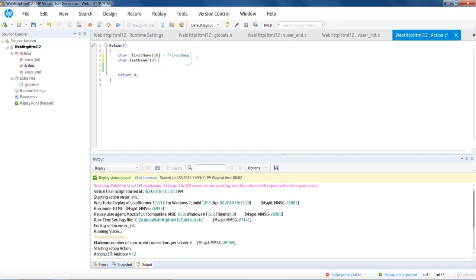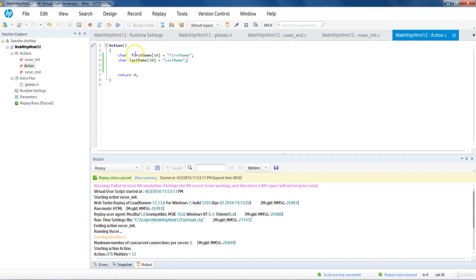Make sure you do not forget the semicolon at the end of each statement, otherwise it results in a syntax error. Let me store my last name and save it. So now we have directly saved the first name and last name into two character arrays.